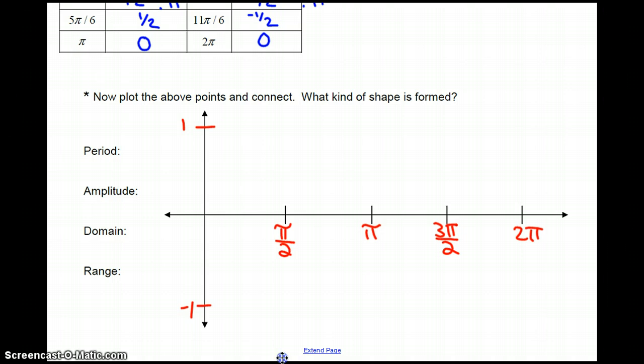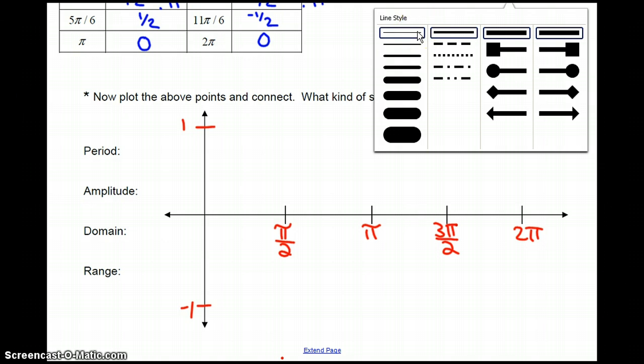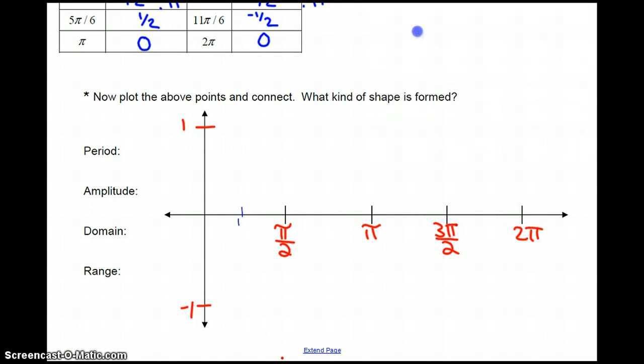Go ahead and start plotting these values of my graph sine of x. I'm going to divide up my x-axis a little bit more, so half of pi over 2 is just pi over 4, and then throw in those two values, pi over 6 and pi over 3. It's a little crammed, you have to estimate slightly. And let's start with 0. When my input was 0, I got out a y value. My sine of 0 is just 0.